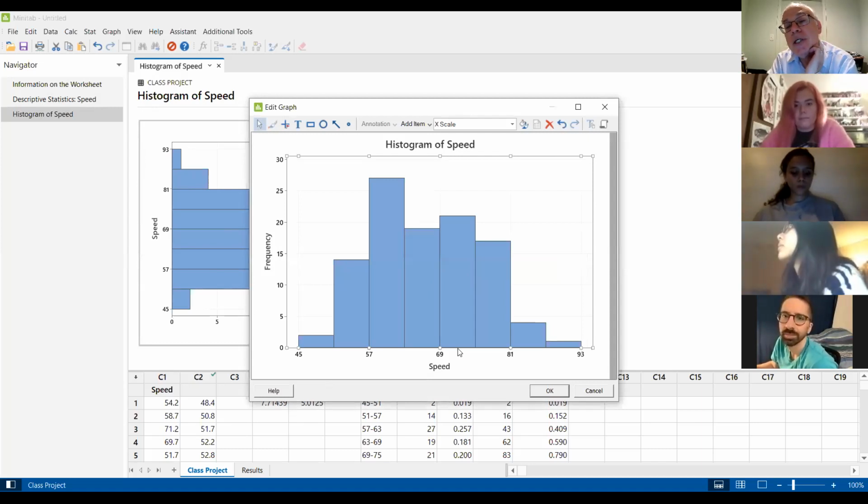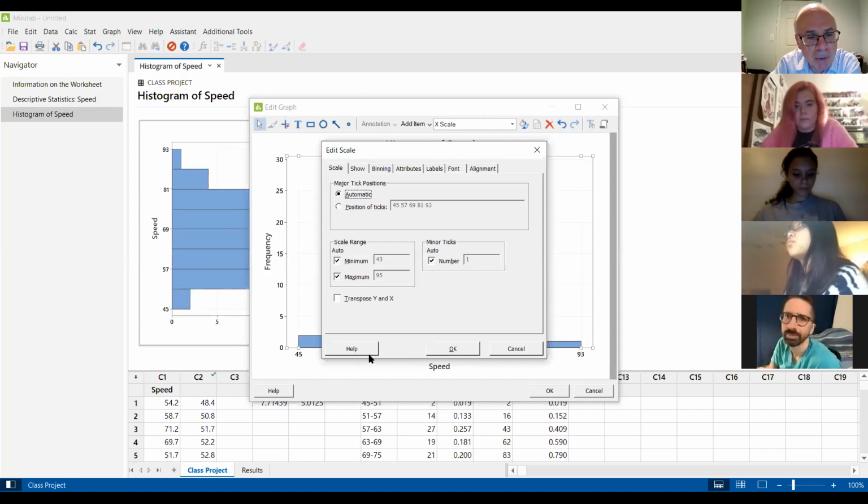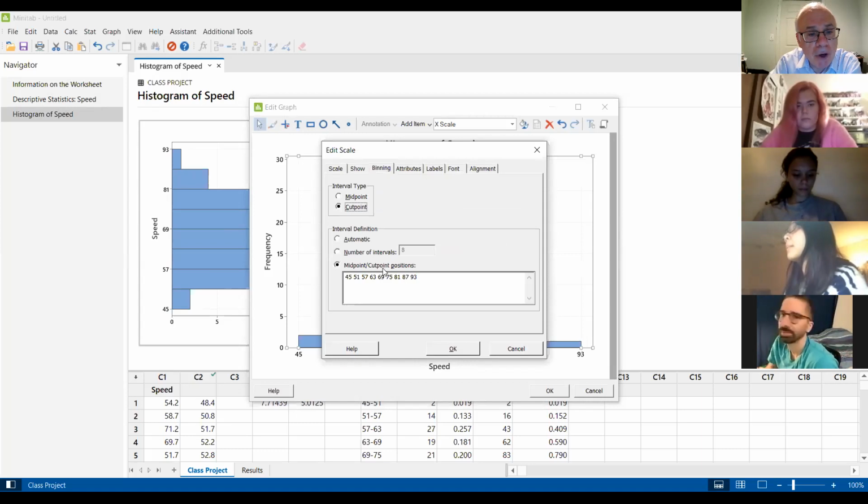Now, the other thing is it's only giving you the numbers every other, it looks like the end point of each interval, right? Well, actually not the beginning point of each interval. Well, anyway, it's not giving you each of these cutoff points here. So how do you get these numbers to show up? Go back to that, and you have to double click again. Go back to binning, and notice here it lists the cutoff positions.